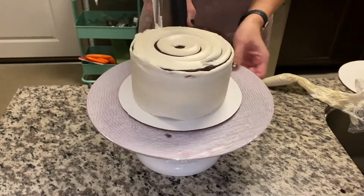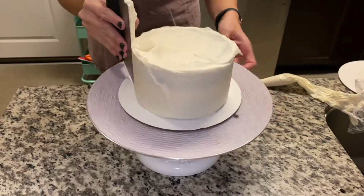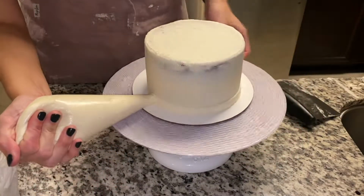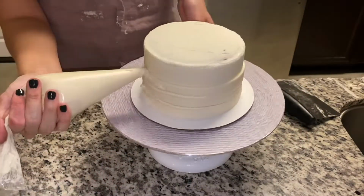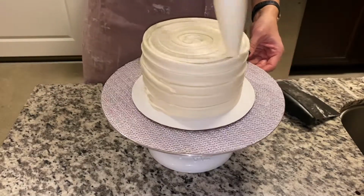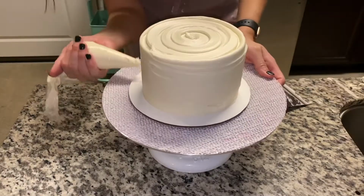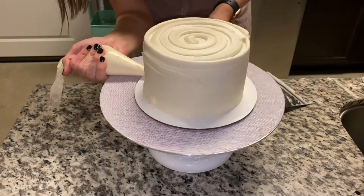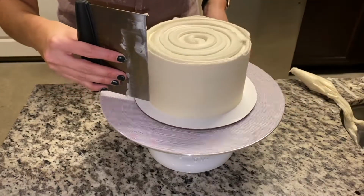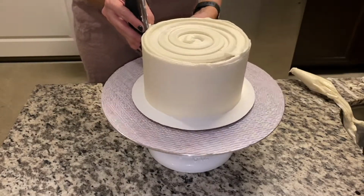Making sure, again, that you're getting your edges nice and smooth as we're going across there. You can see going back a couple of times for that crumb coat. Doesn't have to be perfect. Then for our final decorating or buttercream topping, going through, smoothing it as we're going across. Again, using my bench scraper here, making sure that I'm getting it nice and smooth. Any of those extra spots I'm going through and filling in with my buttercream to make sure that I get a really nice consistent frosting across the sides.